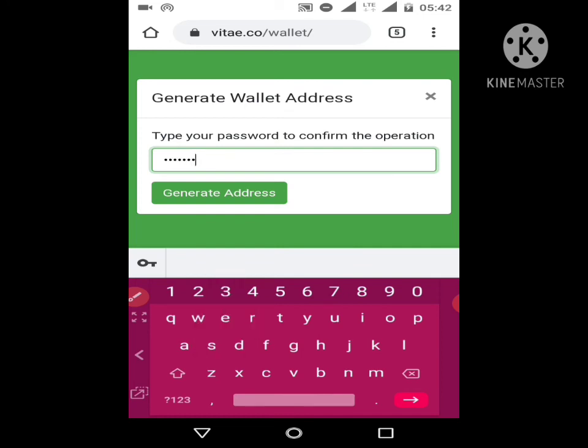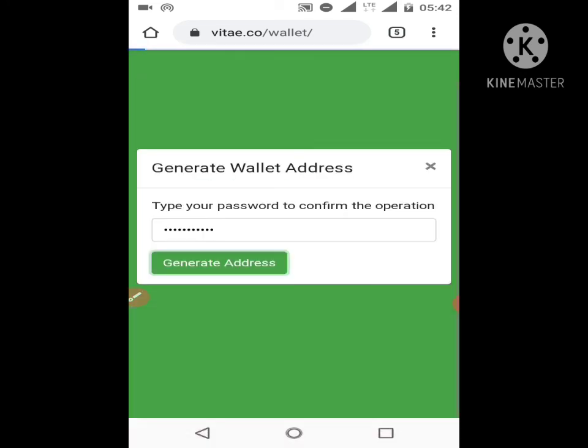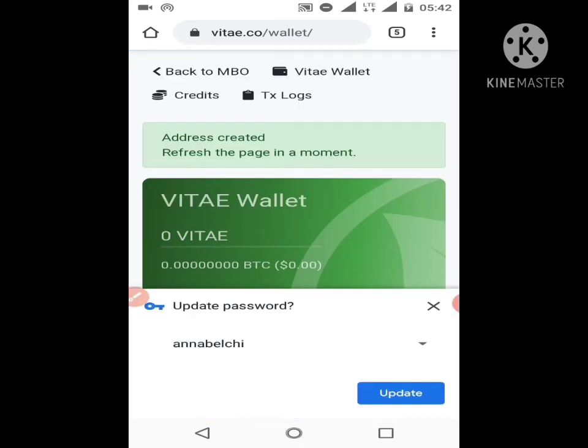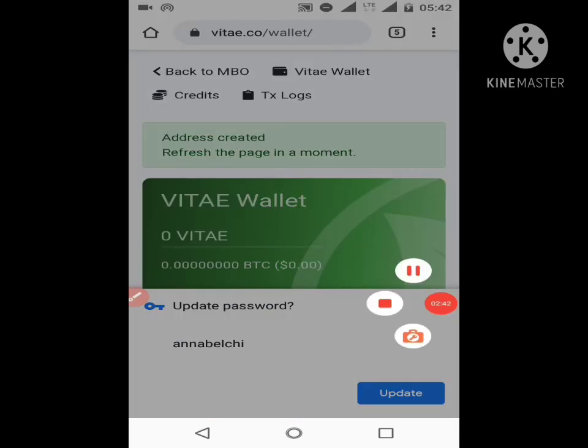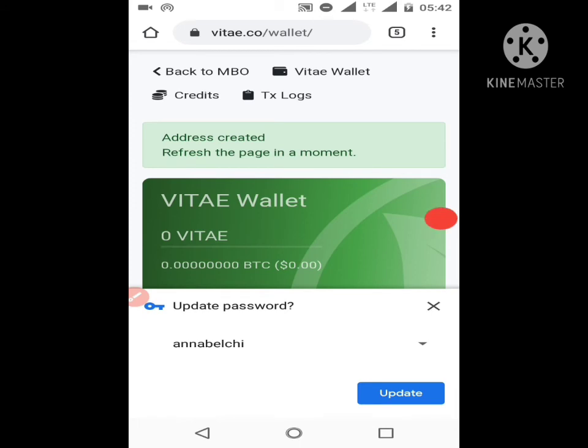It's going to be deleted after this, so don't worry about my password. Okay, let's generate it. Okay, now the address has been generated. They're asking me to save my password.